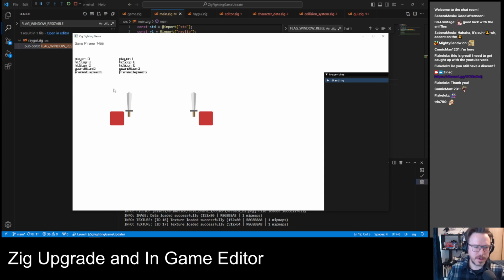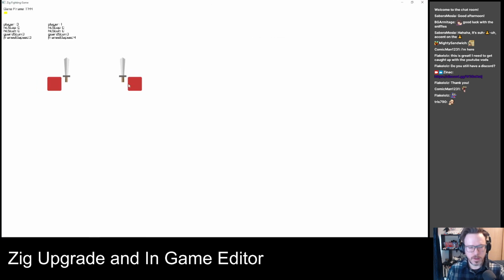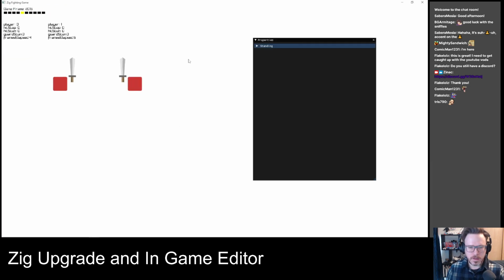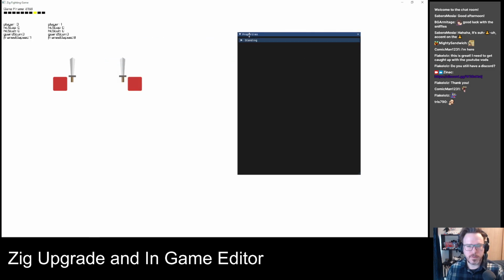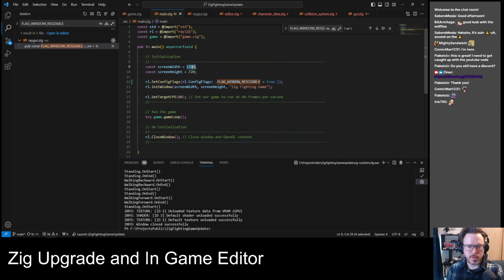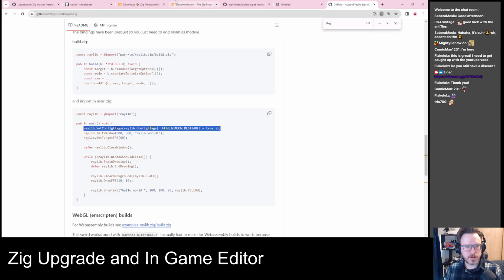It'd be nice if the game kept its proportions, right? Right now, the game just draws at whatever resolution we've decided to draw it at. It's fixed. But this is just a nice thing for us to be able to do easily. So probably what I'll do is, what was our original resolution? I forgot what our resolution was for the game. My brain is fading right now. I can look it up real quick though.